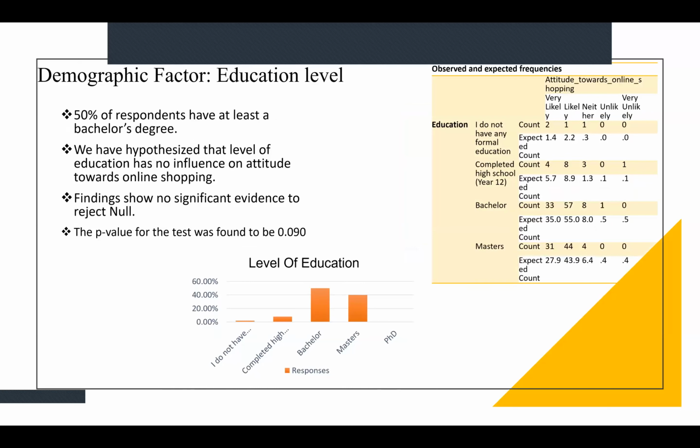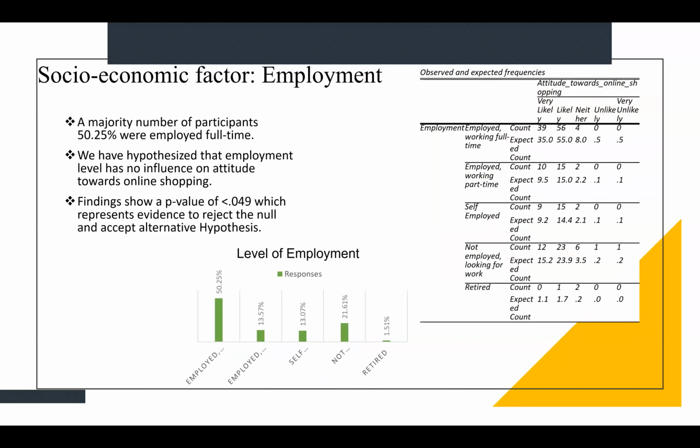Education level had a great significance on the way people went online and did the purchasing, and you can guess it, because with more education, they've got more knowledge of the internet and e-commerce and purchasing online. Although we'll get to the point where we talk about the understanding of cybersecurity. With the socio-economic factors, of course, the people that answered the survey were mostly employed, and they were mostly purchasing.